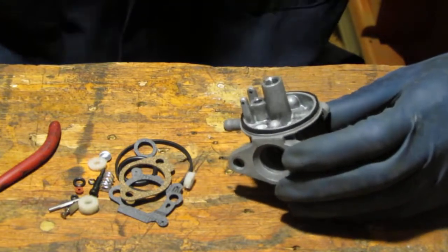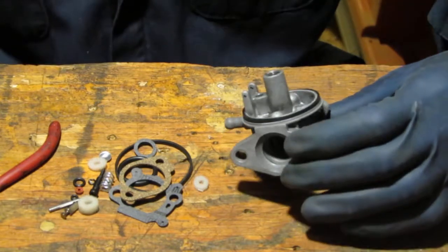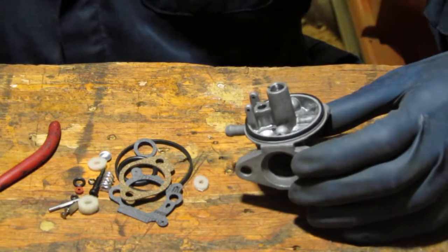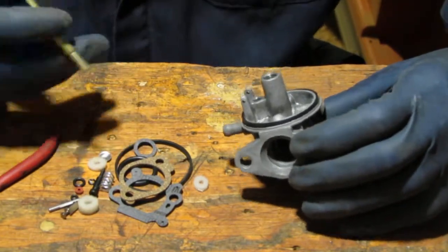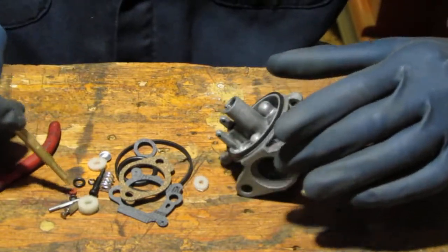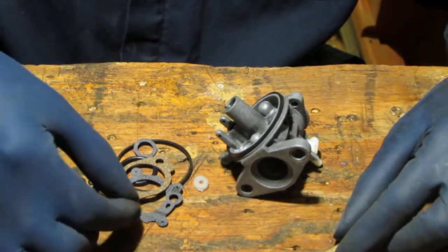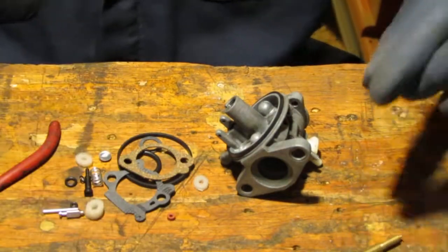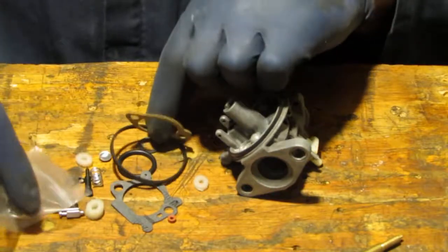Okay, so using our Tecumseh tool, we need to place this. So let's pull that out. Made that. Let's put these back.